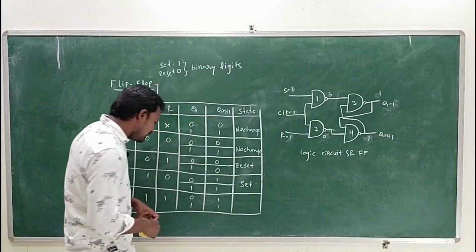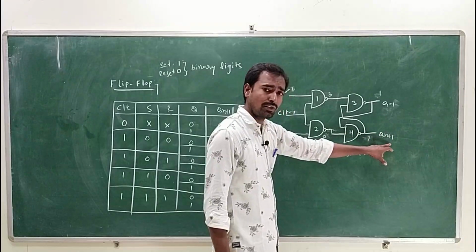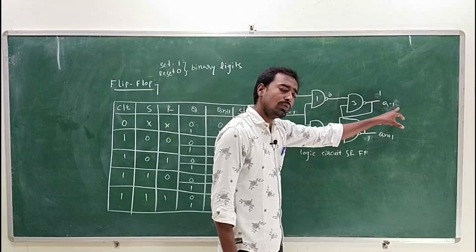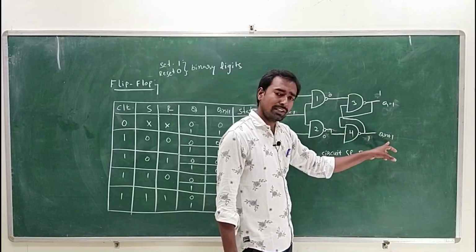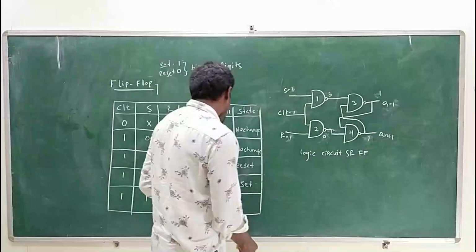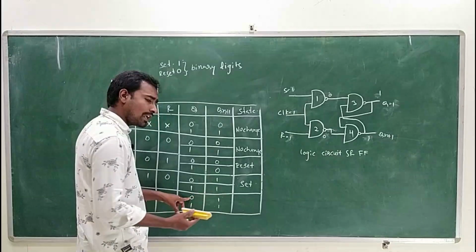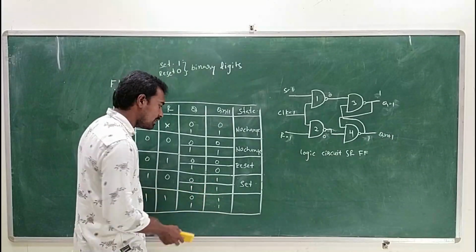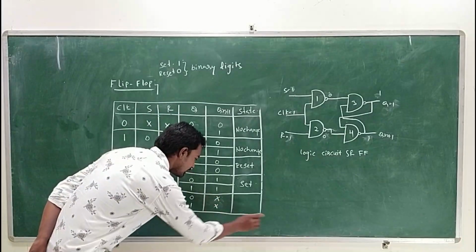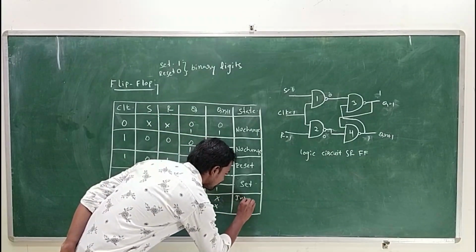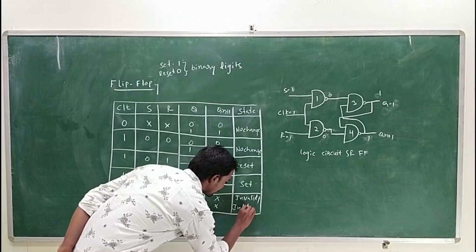Okay, so in this state here Q is equal to 1 and Qn plus 1 is equal to 0, and if Q is equal to 0, the Qn plus 1 is equal to 1. So this is the actual situation, and we have to get, when Q is equal to 0, we have to get the Qn plus 1 is equal to 1. So that's why this state will be treated as invalid or indeterminate state.